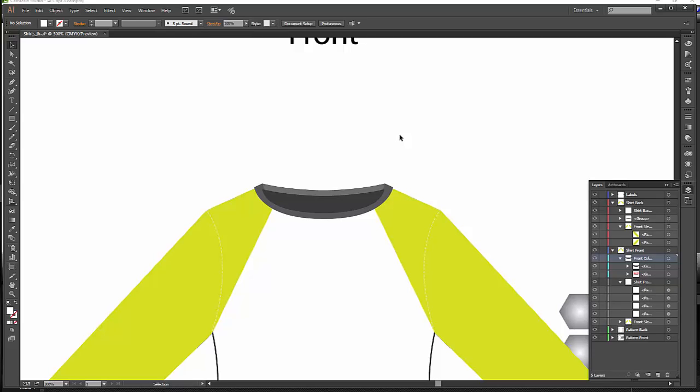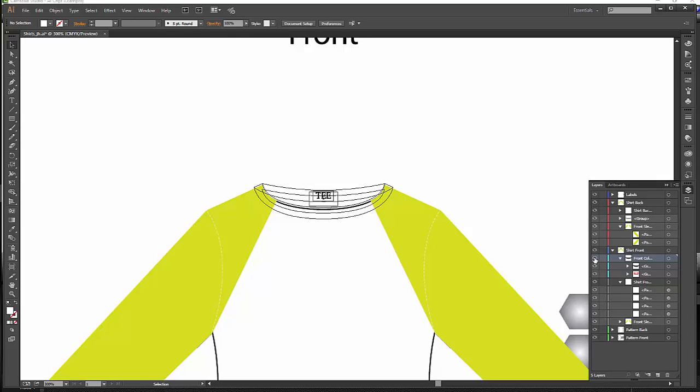Now in the layers panel, click the disclosure triangle for shirt front so that you can see the layer content. Now if you control click or command click on a Mac on the shirt collar, front collar, on the eye icon, that's going to let you see the outlines rather than seeing the text.